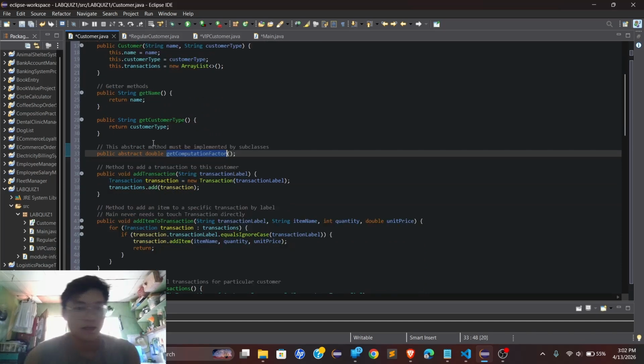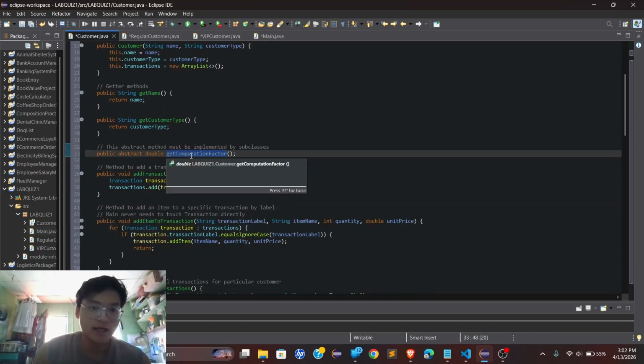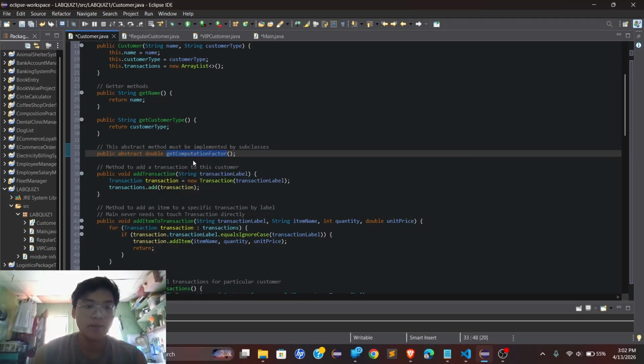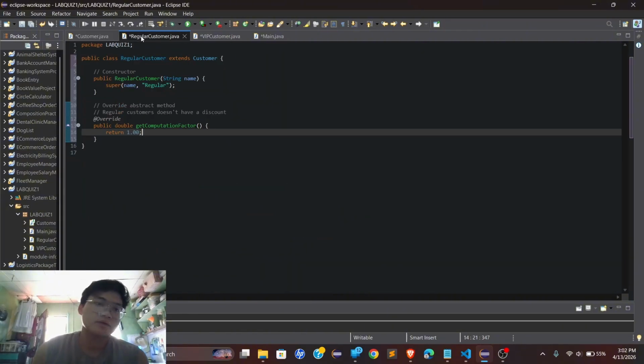And then here, we have a method called getComputationFactor. And this is an abstract method. And this abstract method is overridden in our regular customer class and the VIP customer class.